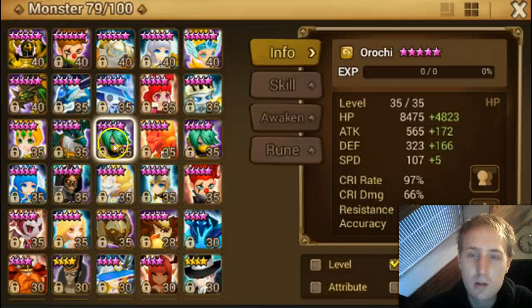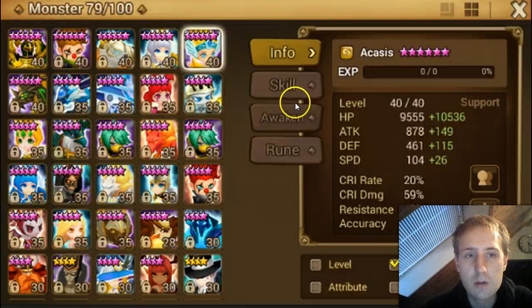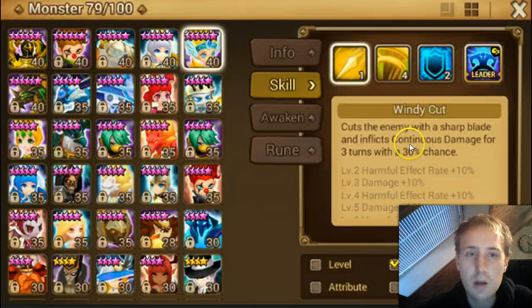You could switch out Orochi for something else. If you want to switch him out, you could go for something that either gives you more survivability, or you could go for something that gives you a lot of damage. But I must say the best damage is continuous damage dots. And if you don't use Orochi, you want to probably skill up Acacia's first skill, so her first skill, continuous damage dots, will land more often.